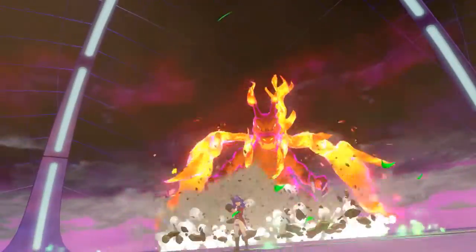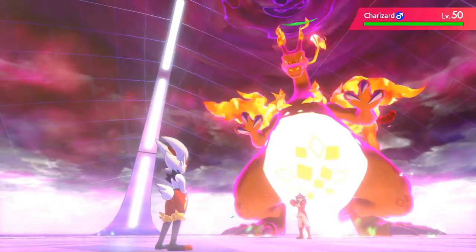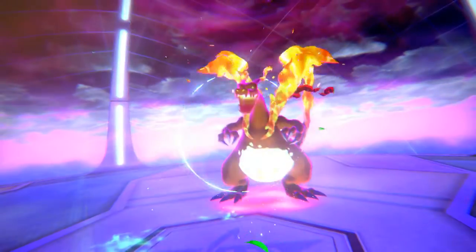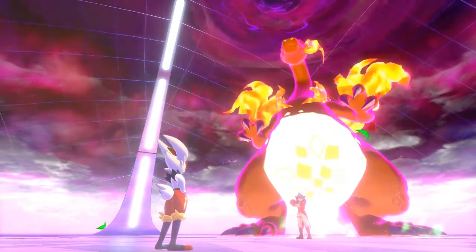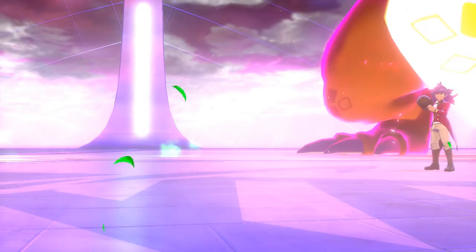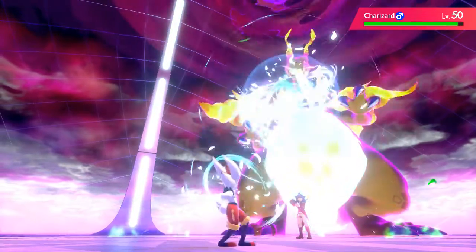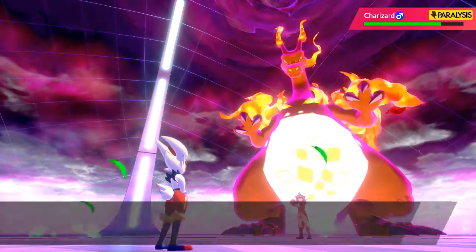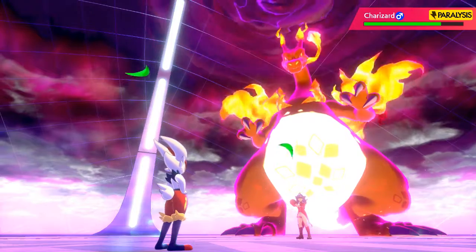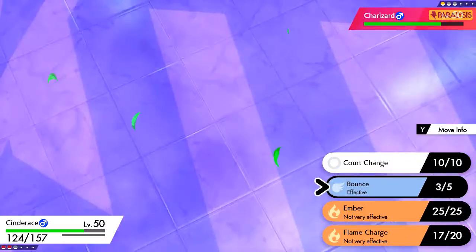Okay guys, I am back, and I'm back at the Charizard part of this fight, and it's taken me a few tries to do this. This is actually pretty annoying, but I'm at this fight with two Pokemon, so I shouldn't have a problem with this if I keep using a bounce. Okay, that didn't work, I guess. Oh, we got paralyzed. Yes! And we got healed a little bit. That's really good. Okay, let's use bounce again.